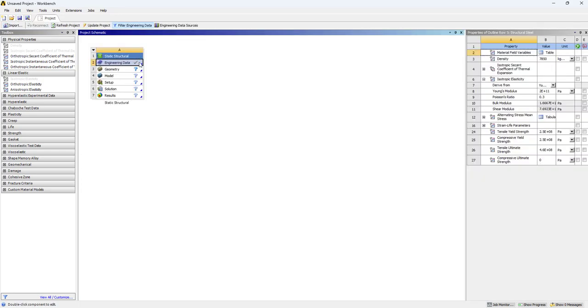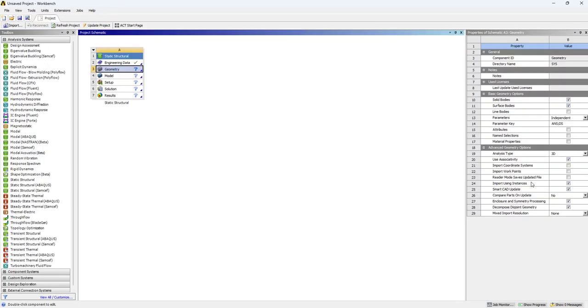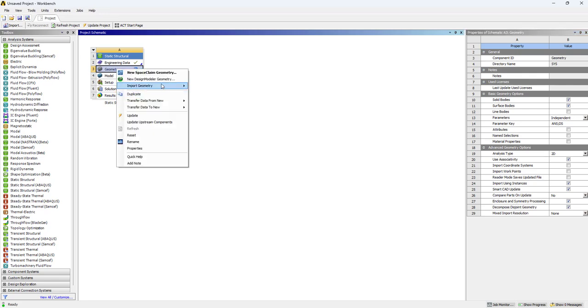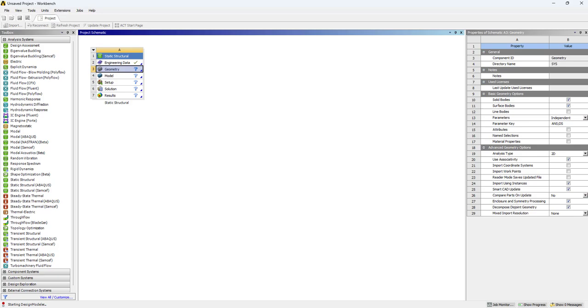So closing engineering data, the first thing that I need to do is to change the analysis type to 2D from the properties, and then I'll open the design modeler for modeling the section of the beam.